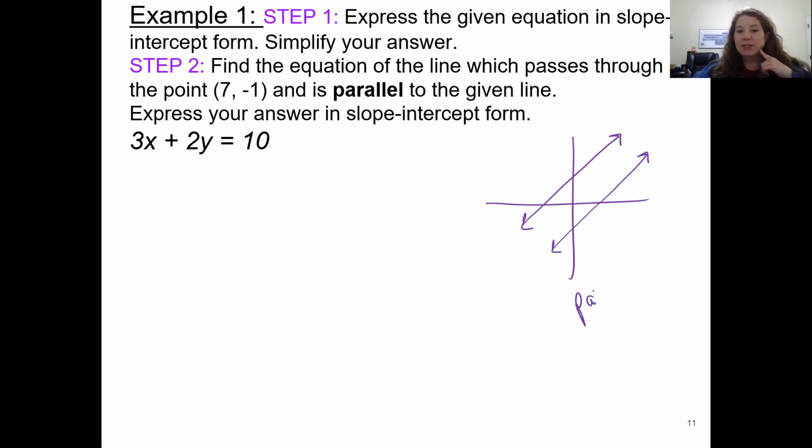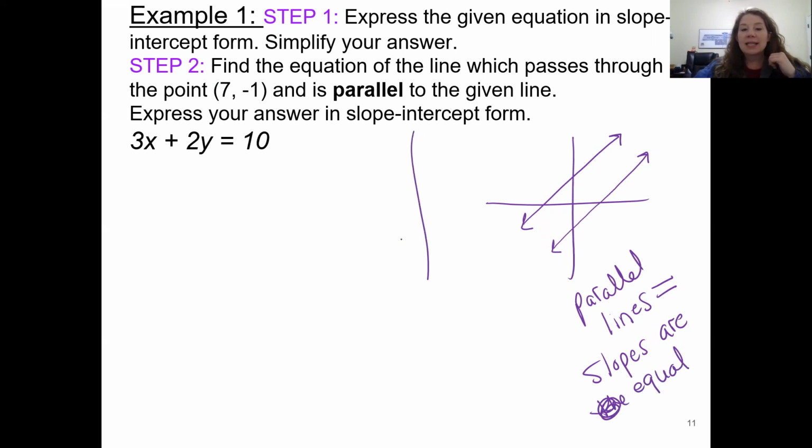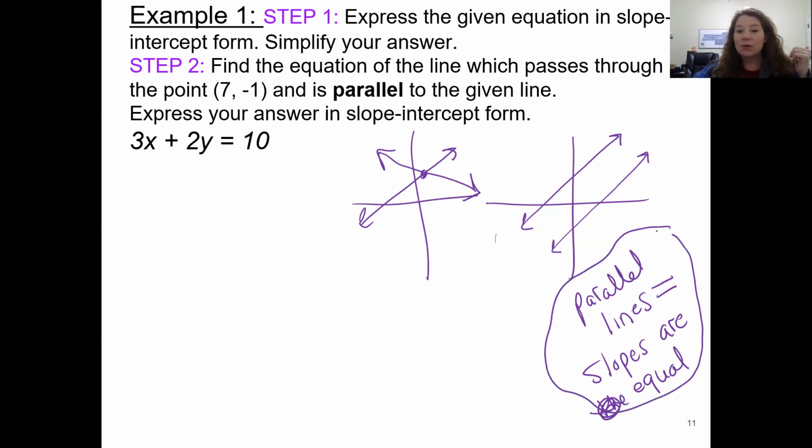So for parallel lines, and you need to write this in your notes, parallel lines means the slopes are the same, or I should say equal. Slopes are equal. All right, so if I had a line that sloped up and to the right, and I said, give me another parallel line, but you gave me a line like that, well, obviously those are not parallel. One's positive, one's negative, it goes down and to the right, and they definitely intersect, which is the opposite of parallel lines, right? That's why parallel lines must have equal slopes.